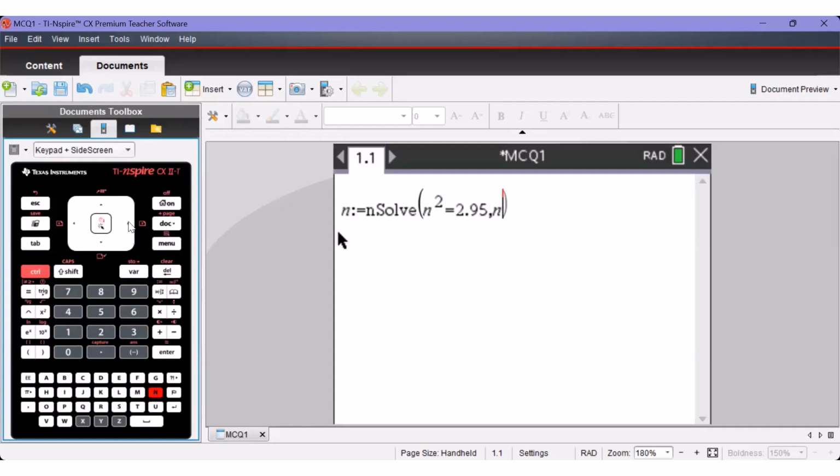Then press navigation pad to the right to come out of that closing bracket, and we want to insert the condition that n has to be greater than 0.